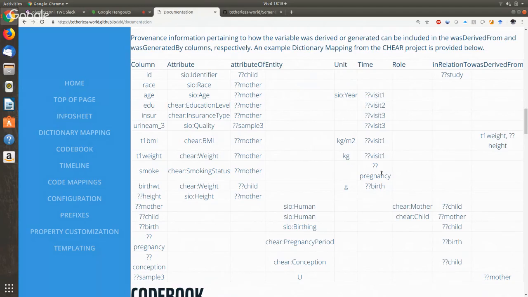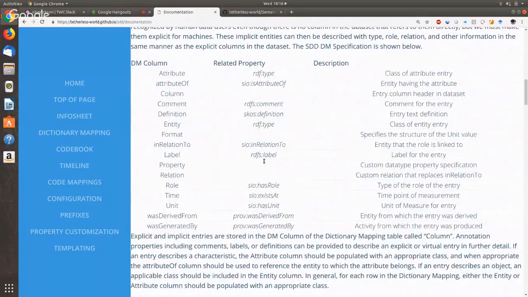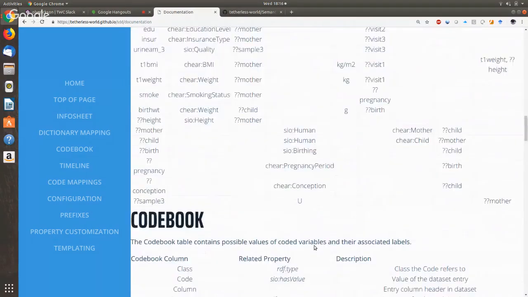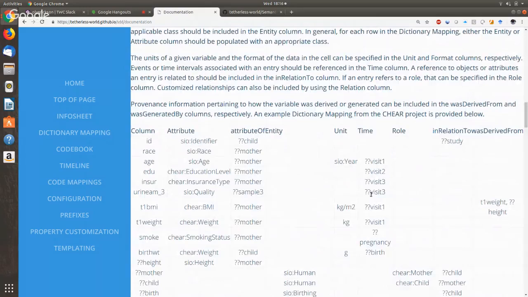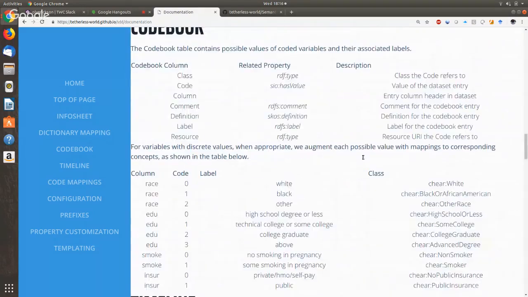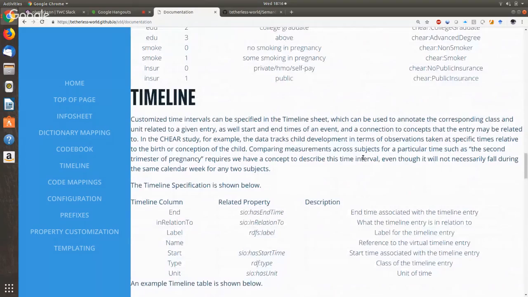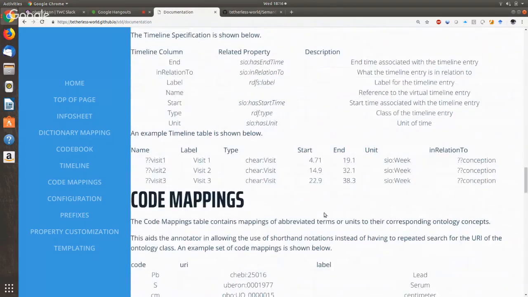But you can also encode reference implicit entries that you don't need a timeline for. So for example, there's this birth time point and this pregnancy time point, which we don't include in the timeline and we can just include as an implicit entry, right? So this time, if you go back up here, it maps to SIO exists at. So we're just saying that this measurement exists at this time point, and that's how we encode it. But if we want to get into more detail, like actual dates or how many days or weeks, the start time, end time, we can then use the timeline table to encode these further and further annotate these.